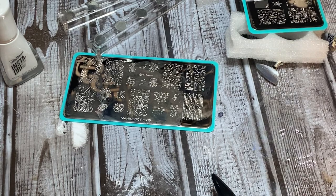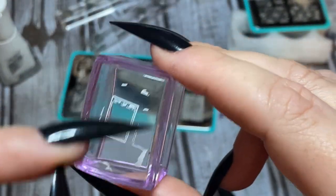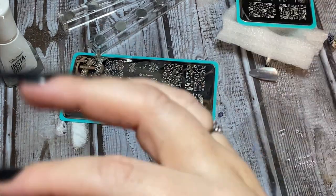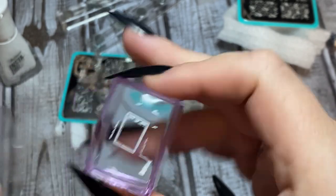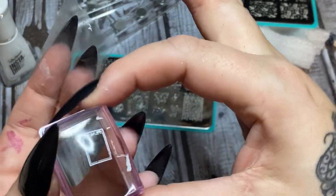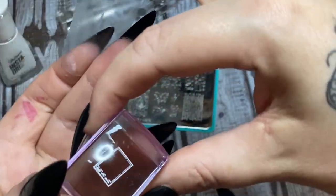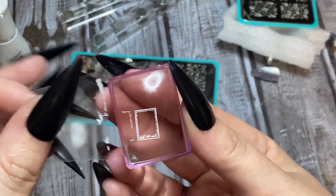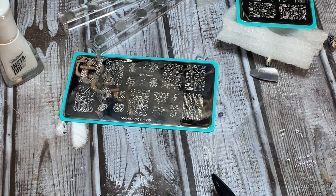All right, I'm waiting for this other nail to dry. But anyway, I stamped one of the tarot cards, and as you can see, there's a lot of excess sticking out because the cards are narrow and you might get designs from the surrounding areas. So to take care of that, you just take a piece of tape. This is hard to see on camera exactly what I'm doing. Just carefully touch your tape very, very gently to the areas that you want to remove. It's so gentle that I'm touching this. It's like I'm not even really pressing down, and it just takes it right off. Just get your edge of the tape right there. You just clean up your image. And there's your card.